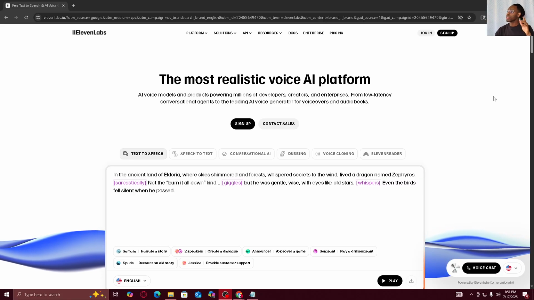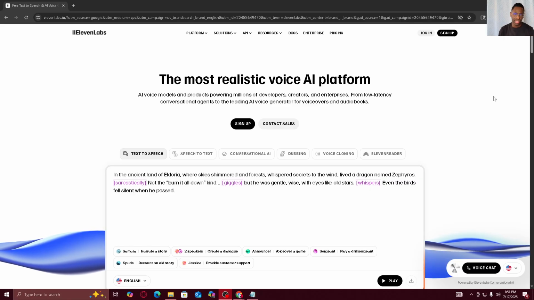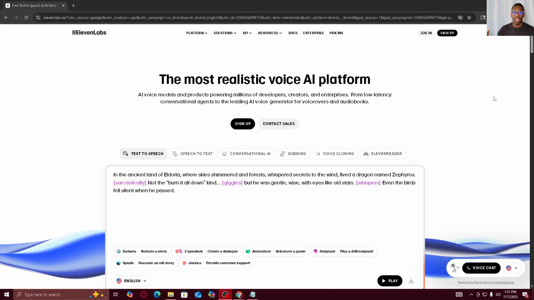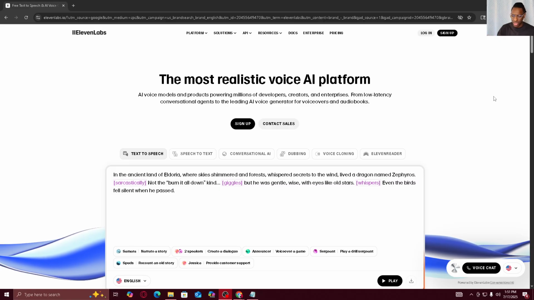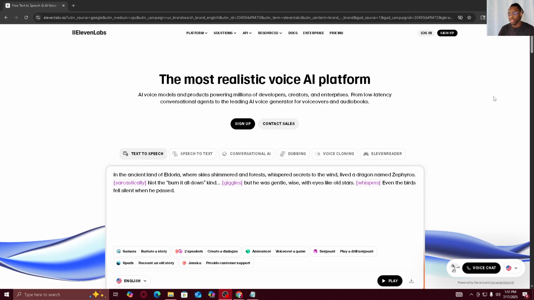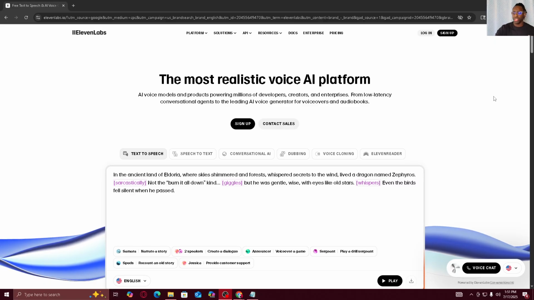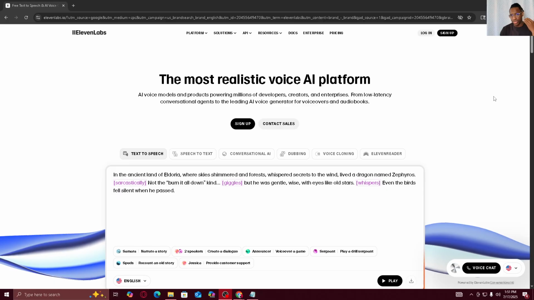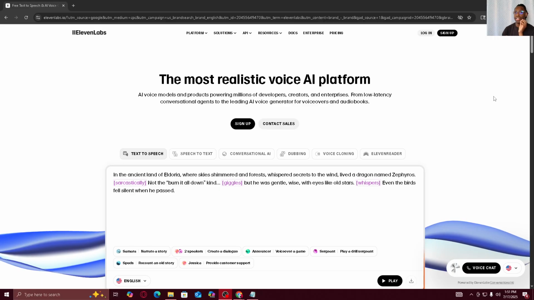So TTS stands for text to speech and STT stands for speech to text. These are the two main jargon you'll hear when it comes to audio models being talked about. Also multimodal models, you'll hear this as well. So TTS means text to speech. If I were to write a text, it'll read out what I said out loud. That is a TTS model. Now if I were to say, hey, I like apples, it would hear what I said and write the text of what I said. That's STT, right?